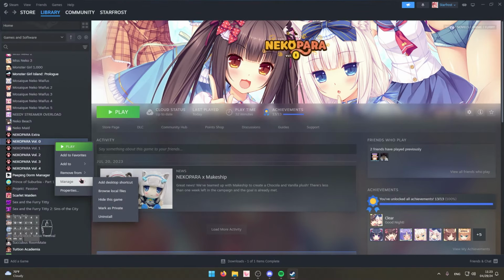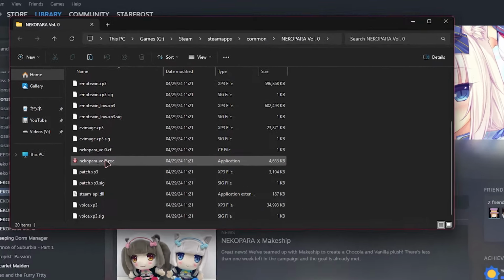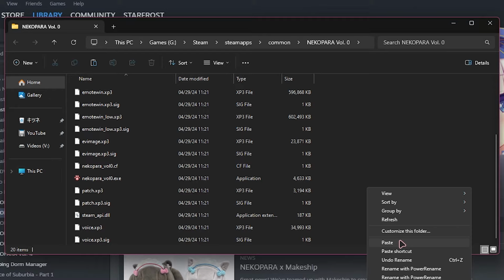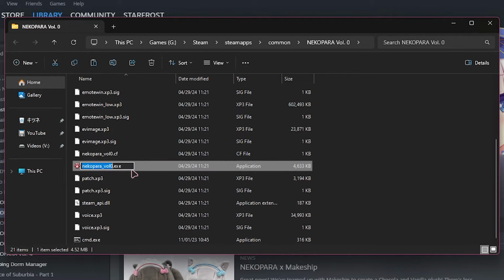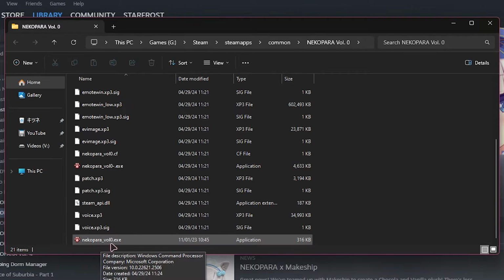Right click, go to manage, go to browse local files. And as you can see, this is where all of the game files are. You can see the game exe right here. What we're going to want to do is paste the cmd.exe right here. And now what you're going to want to do is on the game executable, you're going to want to copy the name of the real exe and then add something to the end of this. I'm just going to add a dash and then rename the cmd.exe to whatever this was named beforehand.